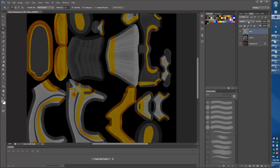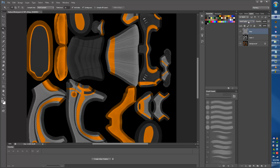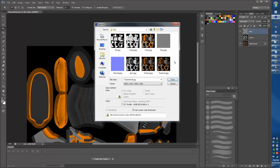So one of the things I like about Photoshop is you can actually just arrow through the blend modes. One day Blender will have this functionality, but in the meantime, Photoshop has it. And I'm going to go with hard light. And also I would tweak the levels a little bit, but this will do. I'll save as, go under JPEG, and we're going to overwrite texture 2.